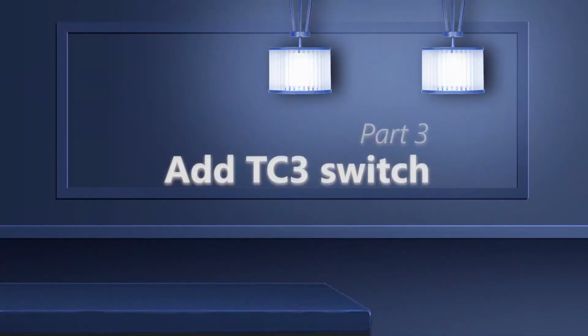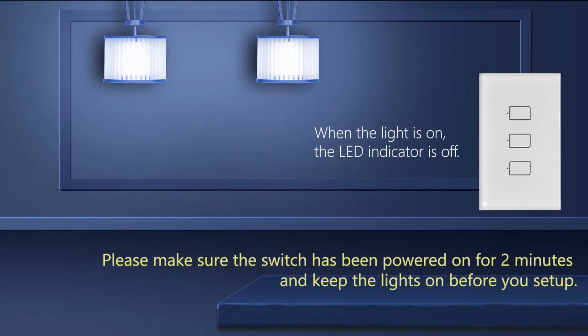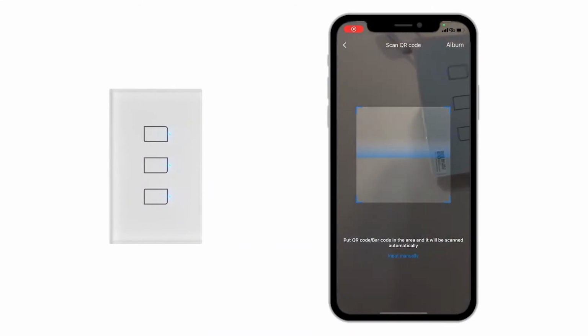Part 3. Add TC3 switch. Now we can start to pair the TC3 switch. Please make sure the switch has been powered on for 2 minutes and keep the lights on before you set up. Only 3 simple steps we can finish the setup.